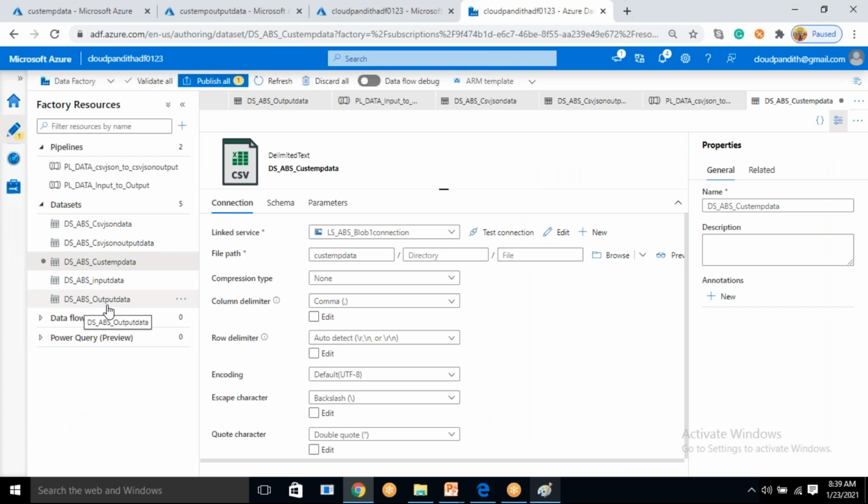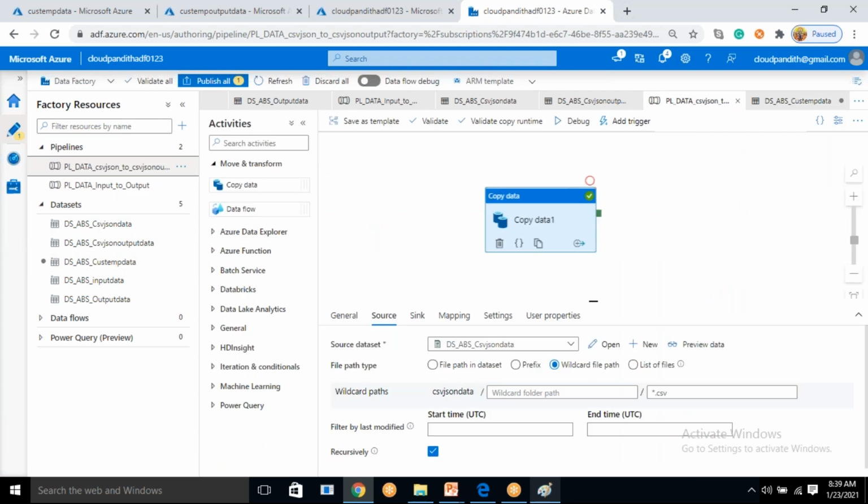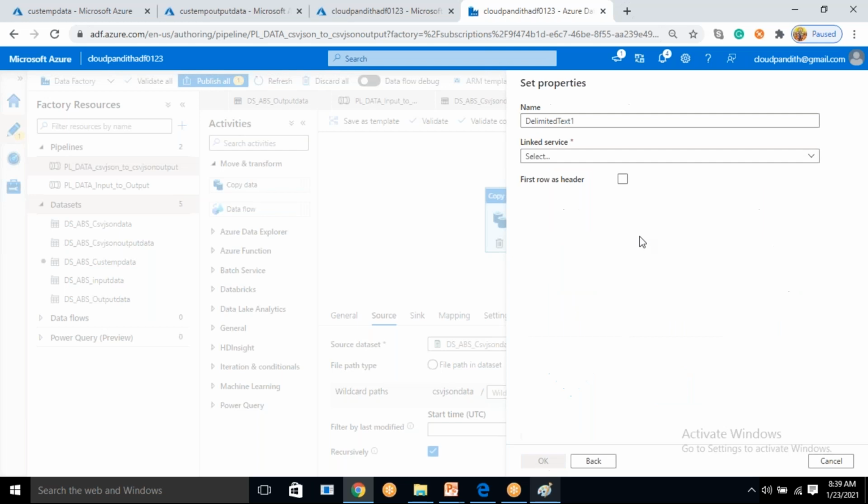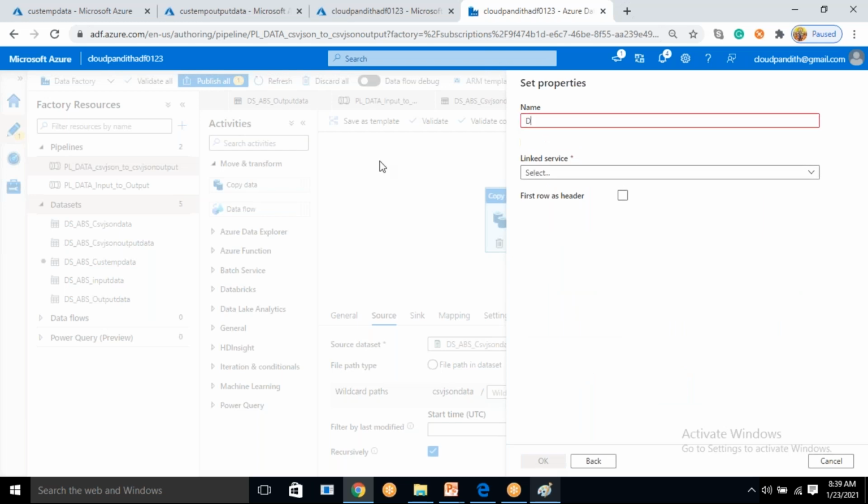Next, output data. You have customer data, right? Next, go inside this particular folder. Sorry. Let's create a new data set. Blob storage, click continue. As a CSV, click continue. This is the blob storage.